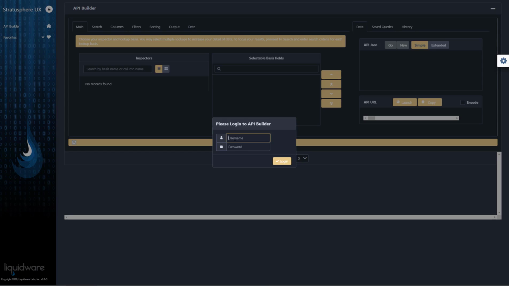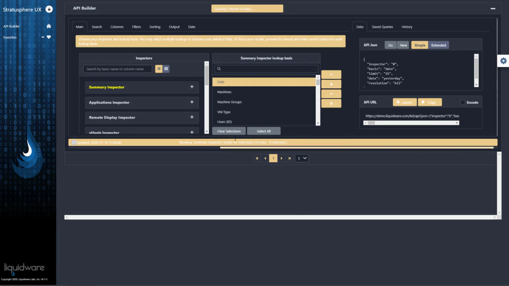Let's log in to the API Builder. Enter your username at local space directory, with a space between local and directory. If you're connected to an Active Directory, then you enter a name in. It may not be the exact same as your domain name. Mine is not, so that would be first initial at lwl.corp for me, and then password.